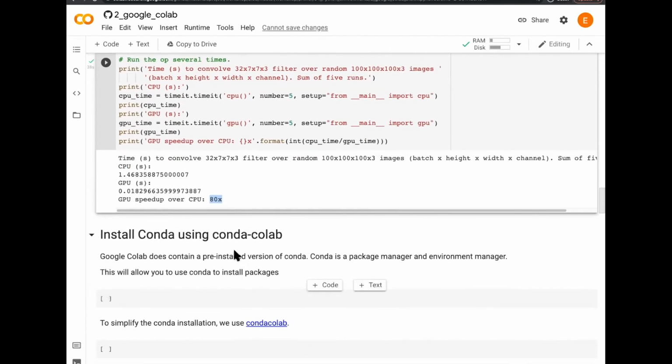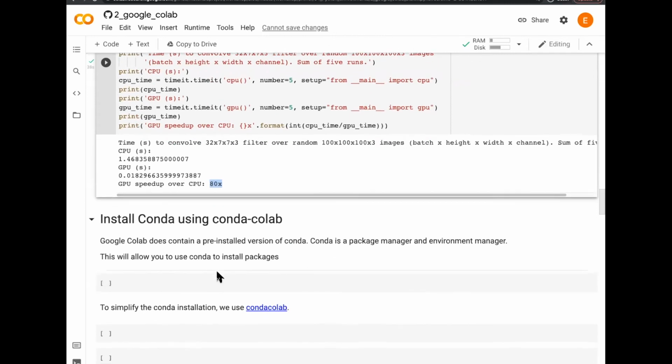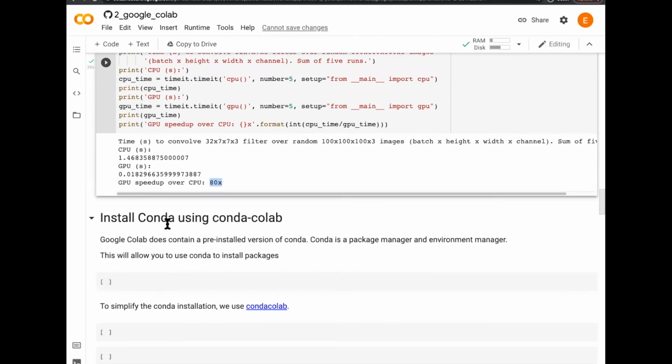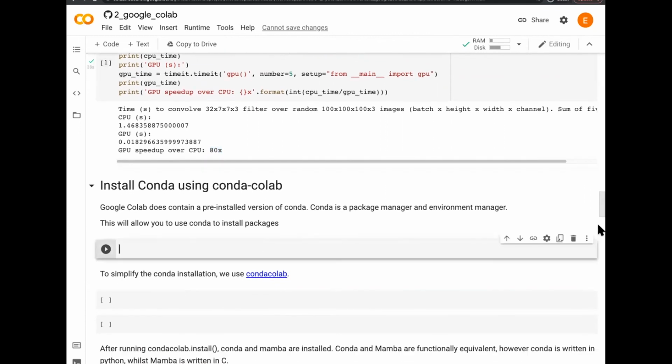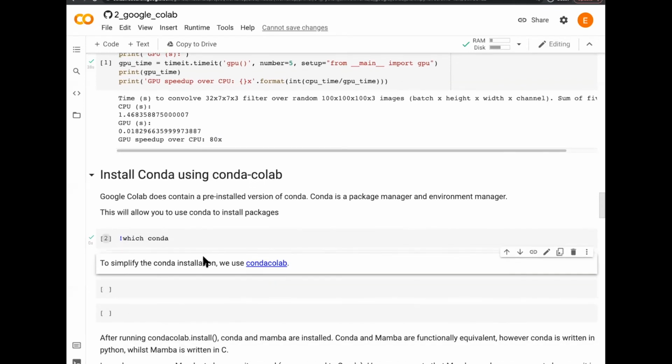Okay, talking about what we want, which is installing our materials science code on Google Colab, we want to use Conda, but by default Conda does not come pre-installed on Google Colab. So we need to install it. If I type which conda, we can see there's nothing installed.